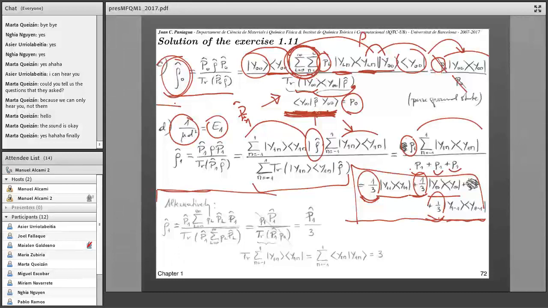Well, here I have obtained the same result using a slightly different notation. In fact, without expanding this operator, we can put here directly projector over E1, projector over E1, and density operator. And same here. And since the projectors are orthogonal, projectors onto two different spaces give 0. And so again, this product is 0 except for L equal 1. And since projectors are idempotent, we have here the product of 3 projectors, P1, P1, P1, which is P1. And then the small p, which is the probability, and the same thing in the denominator.